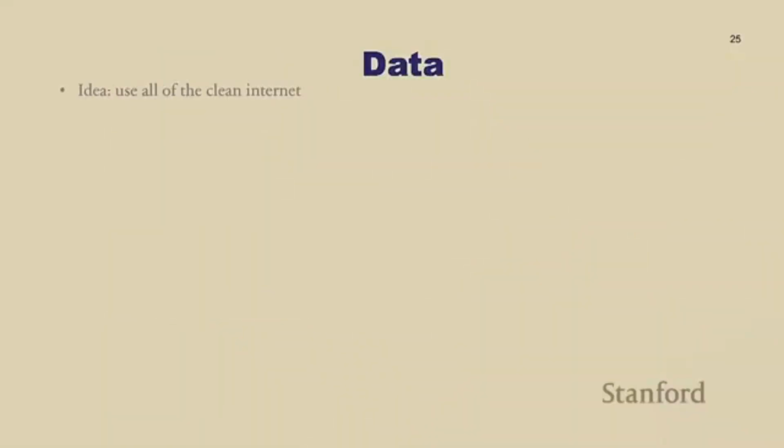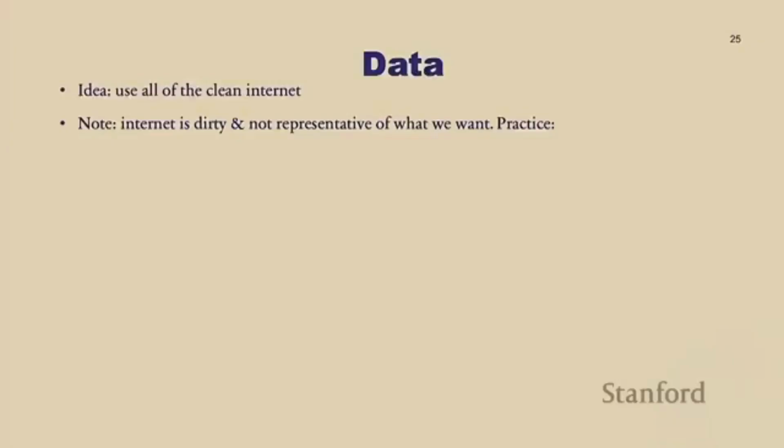So data is another really big topic. At a high level, people just say, oh, you basically train large language models on all of the internet. What does that even mean? Or people sometimes say all of clean internet, which is even less defined. So the internet is very dirty and really not representative of what we want in practice. If I download a random website right now, you would be shocked at what is in there. It's definitely not your Wikipedia. So I'll go really briefly over what people do. I can answer some questions, but data on its own is a huge topic.